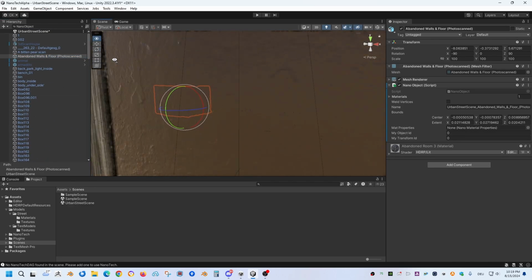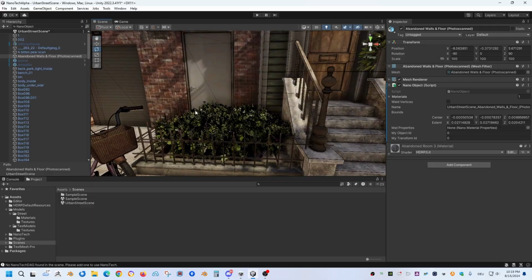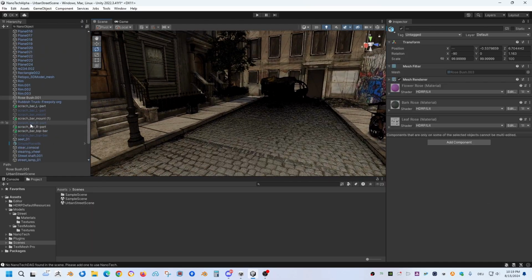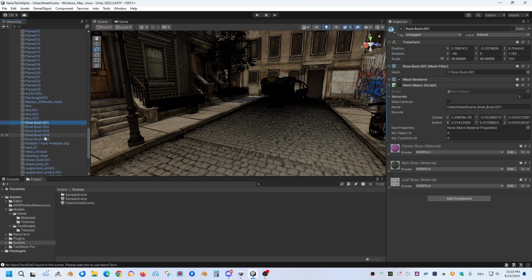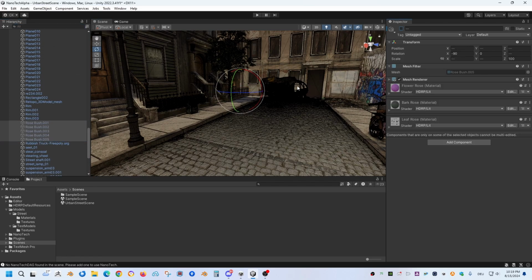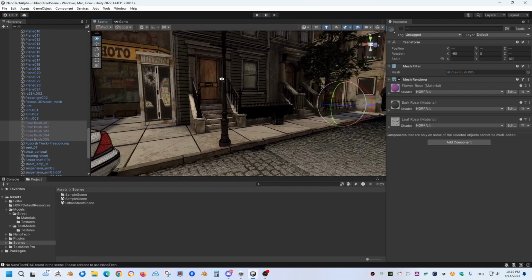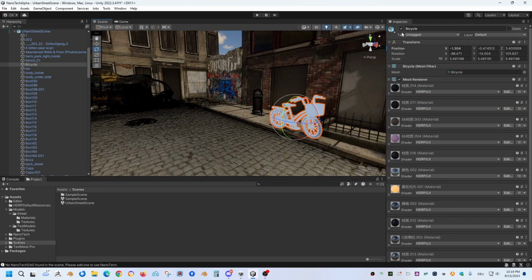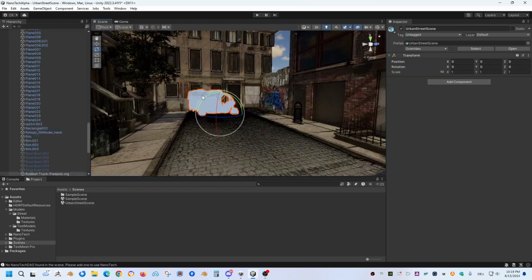I think these objects are here. These rose bushes. We can turn them off right now. I think I already converted them. I didn't convert the bike yet. This takes very long.